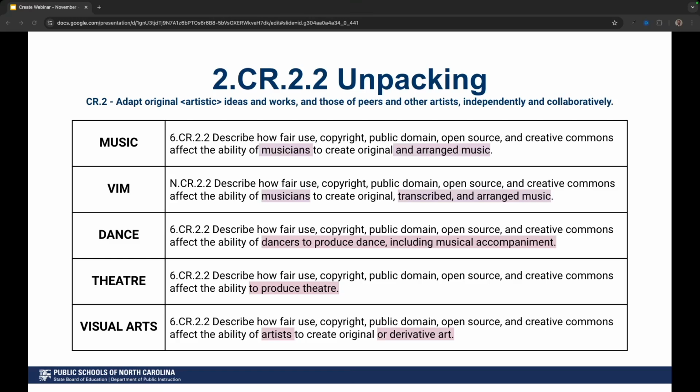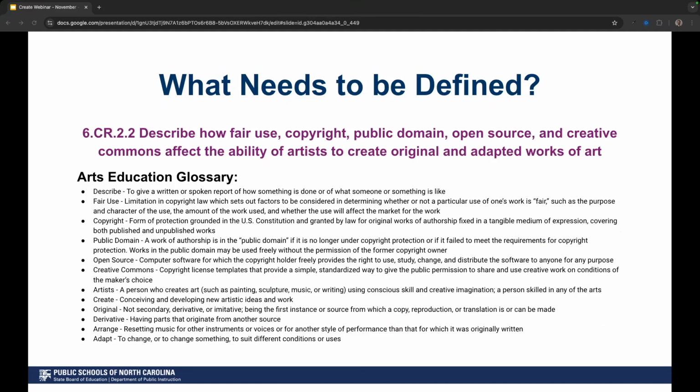And we all kind of talk about the way that we adapt things differently. In music, we can transcribe or arrange. In visual art, they use the word more of arrange or derive. So we strove to actually use the discipline-specific language in each one of these. So you can see the common reduction there in this lovely purpley pink wine color.